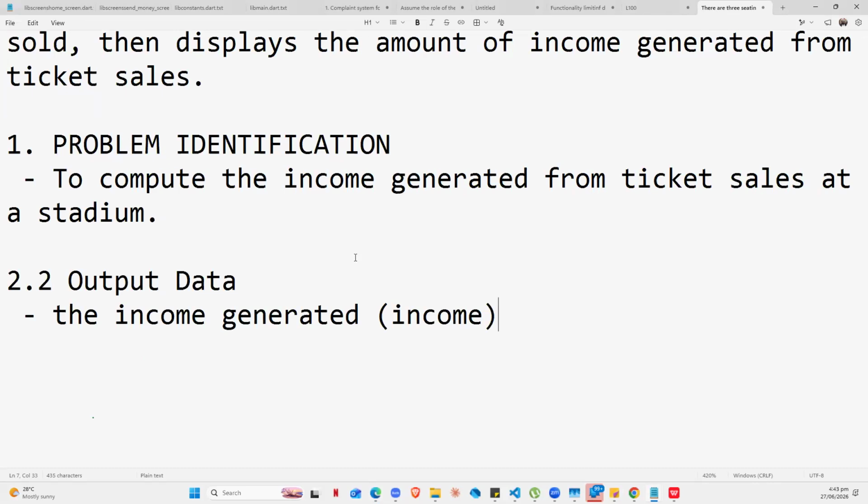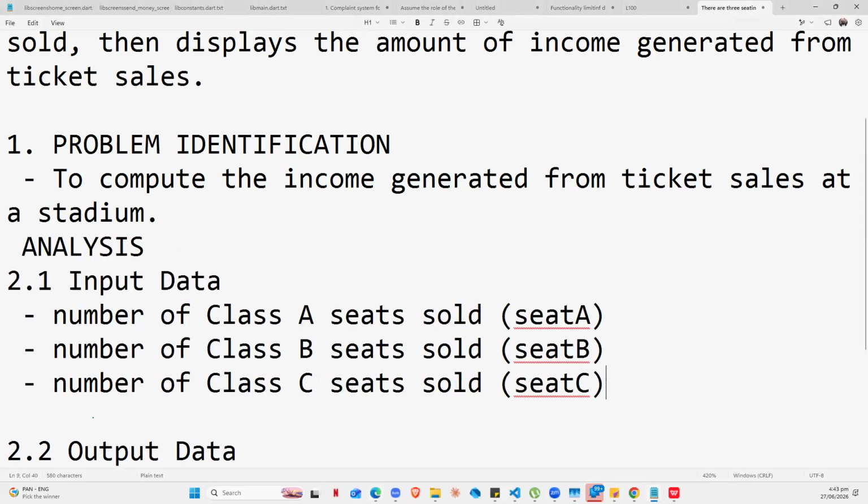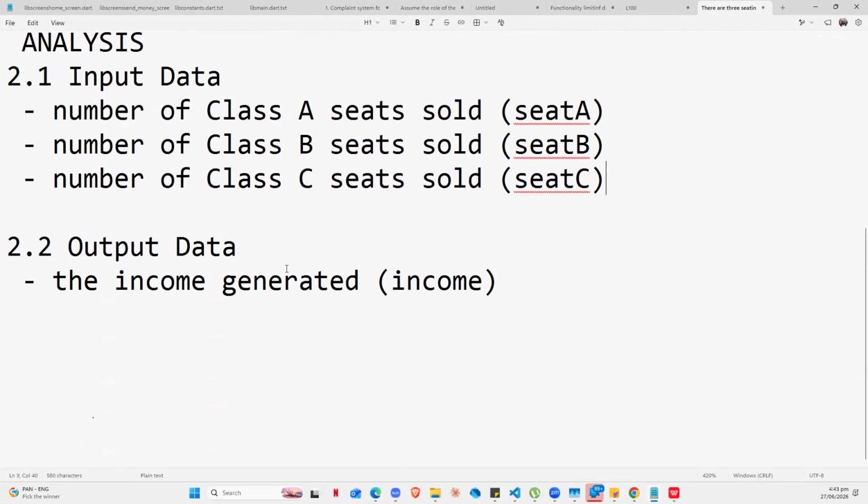What do I need to get to the income generated? I need to know the number of seats that they have. So I need to know Class A seats, Class B seats, Class C seats. If I don't know that, how can I give them the income generated?